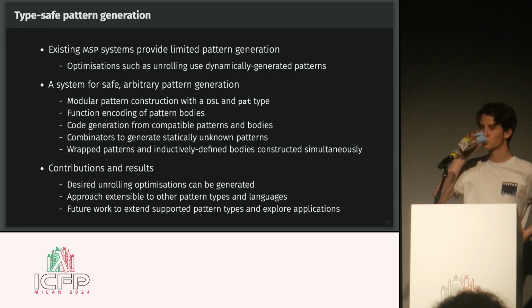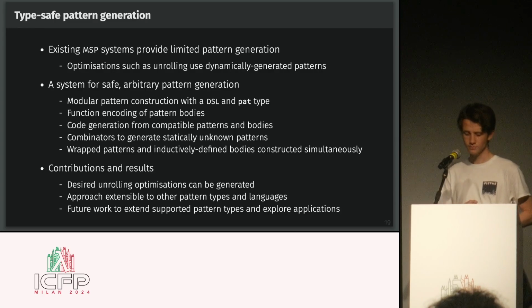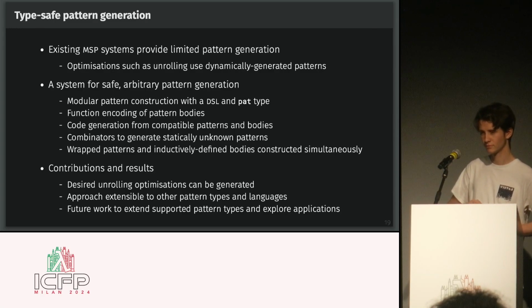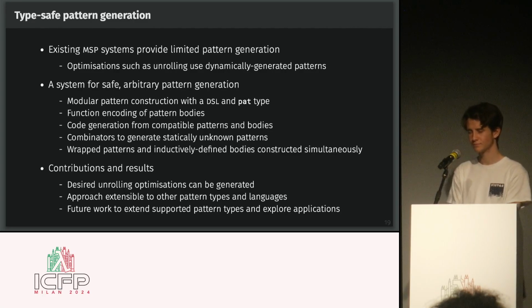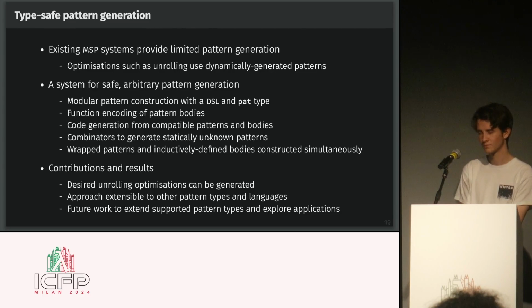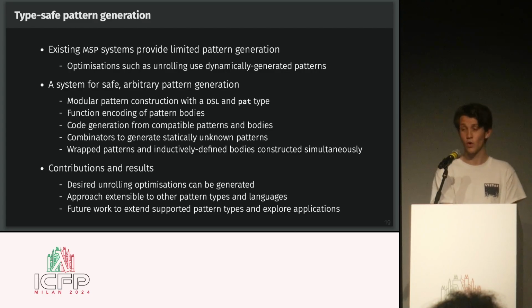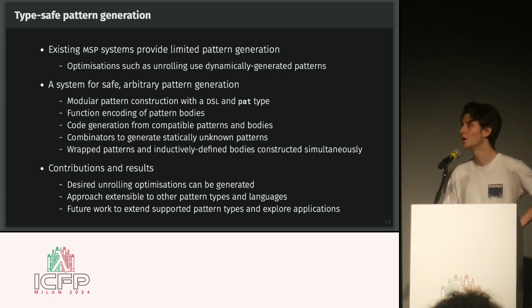Thank you for the fun talk. I wanted to ask about, at the end you mentioned thoughts about supporting more complex patterns in the future. I was curious particularly about patterns involving record labels, and if you thought not just about how to have patterns with record labels, or I guess the same thing applies to variant constructors, but how to abstract over the exact name of the label, if you know what I mean.